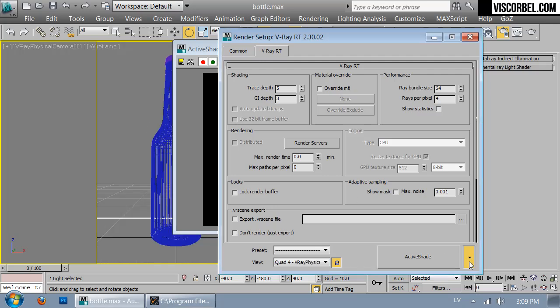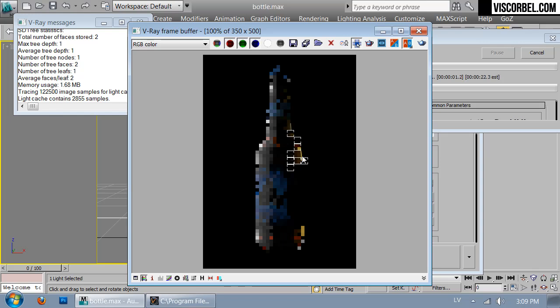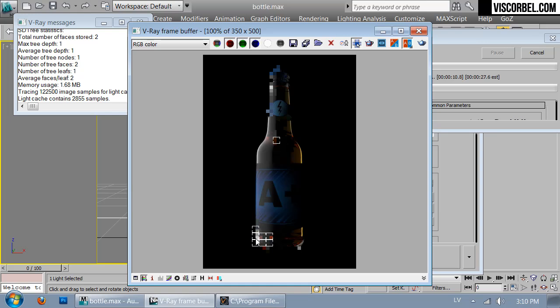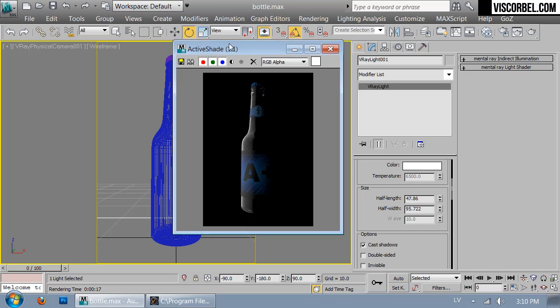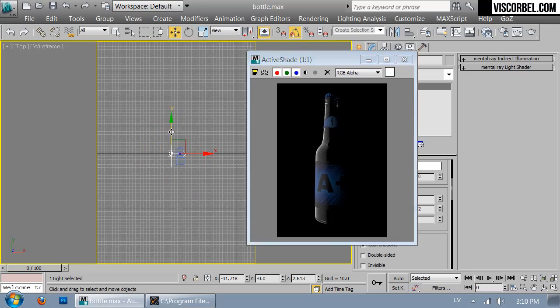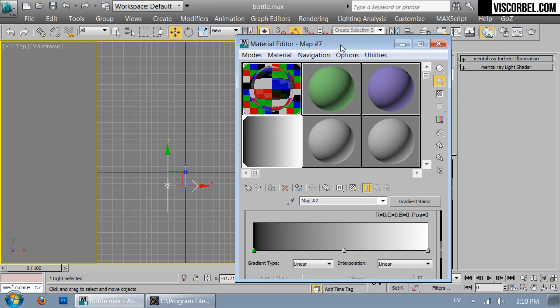Let's try a quick production render. It's not exactly what I'm looking for. I want the highlight to be a bit stronger on both sides. So what I'm gonna do is take my light and move it forwards a bit, as well as change my gradient.